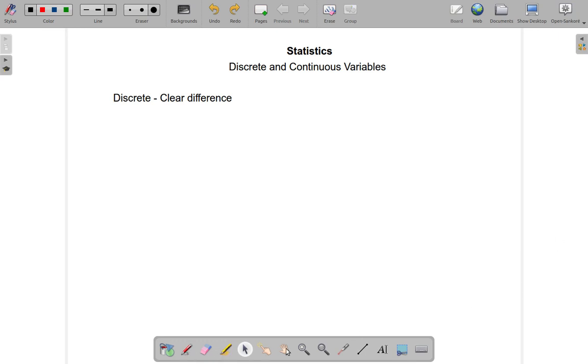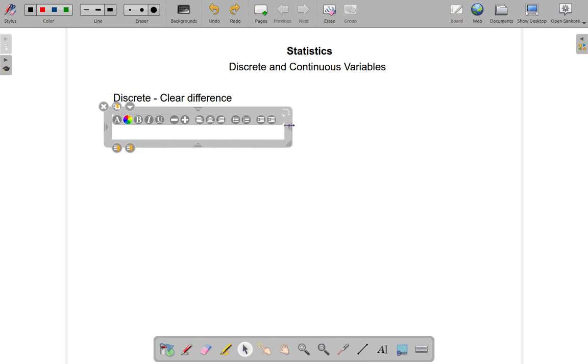With a continuous variable, it's a bit different. You have no clear difference between one and the other value. So let's just put it that way. Continuous variable, no clear difference.